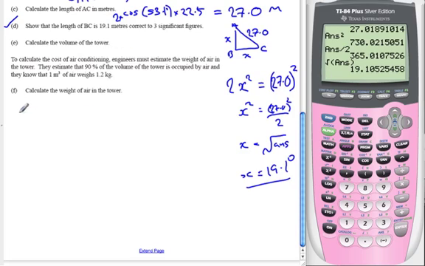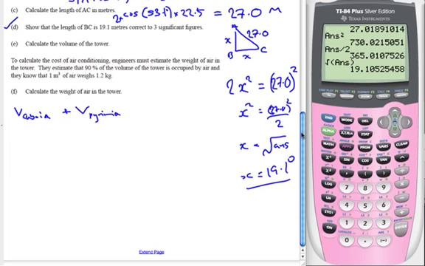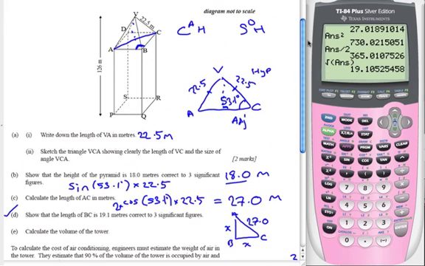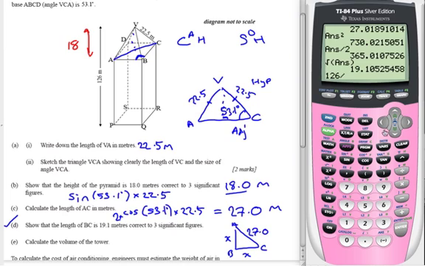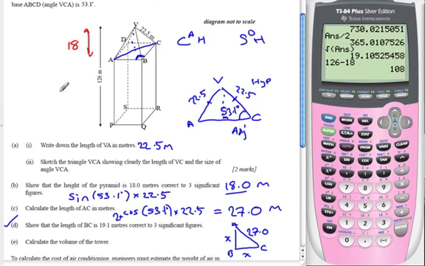So I need the volume of the cuboid plus the volume of the pyramid. Okay, so volume of the cuboid. Hang on, I need to work out a few little bits on here. Let's just write in some of the answers I've got already. I'm going to change pen because it's getting all a bit the same. So the whole thing is 126. I worked out that the height of the pyramid was 18. So that's 18 there, which means 126, not divided by, take away 18. Okay, 108.